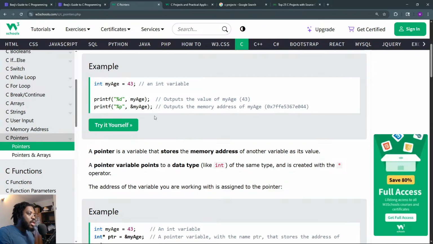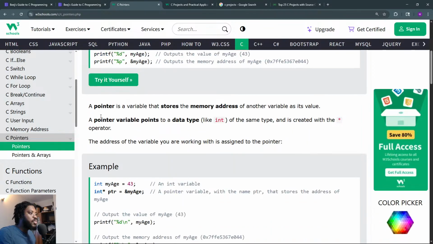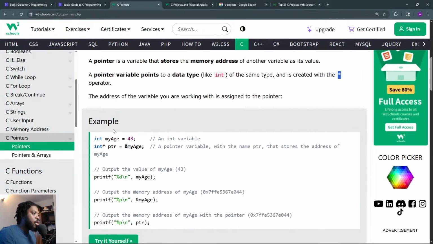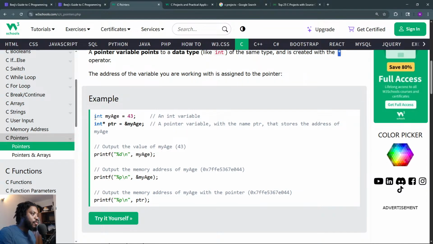So now, a pointer is a variable that stores the memory address of another variable as its value. A pointer variable points to a data type like int of the same type and is created with the star or asterisk operator. So let's see how we can do that. First of all, you see here we have a variable called my age, and we created a pointer here.